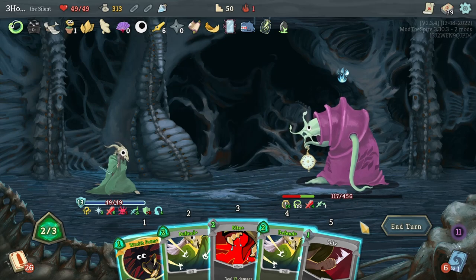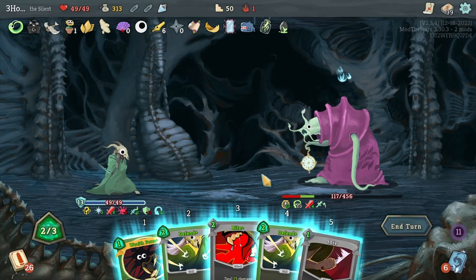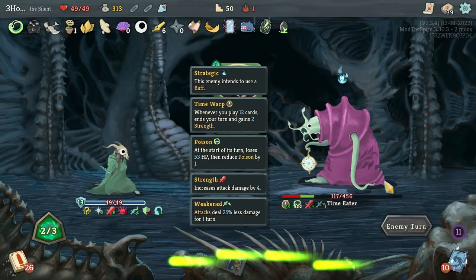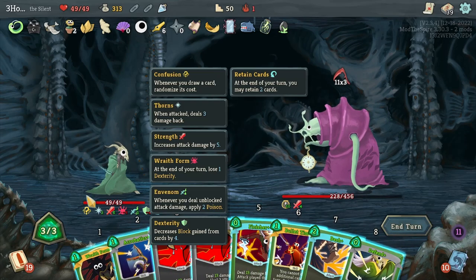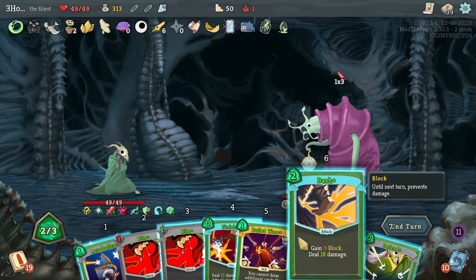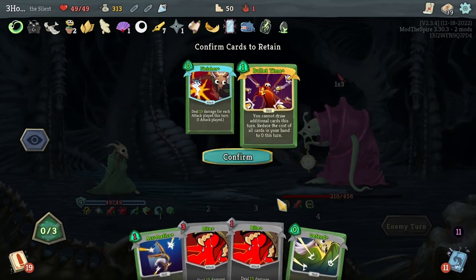Really wanted to save my Wraith form for next turn. But that's only going to leave me with one card to play on that turn as well. So, what I'm going to do is I'll just leave two cards for that turn into my turn now. Take the Wraith form. And we'll go Wraith form. Dash. Keep my finisher in bullet time.